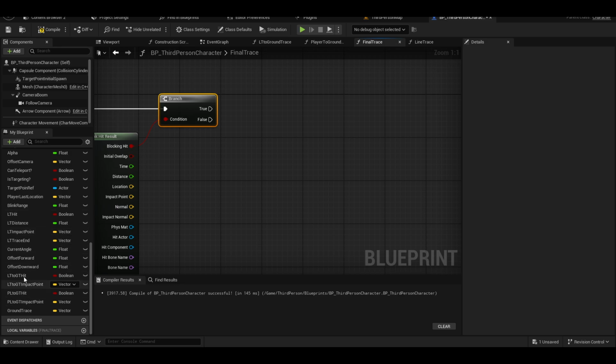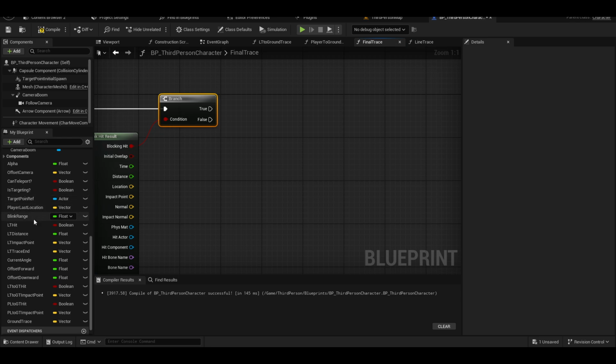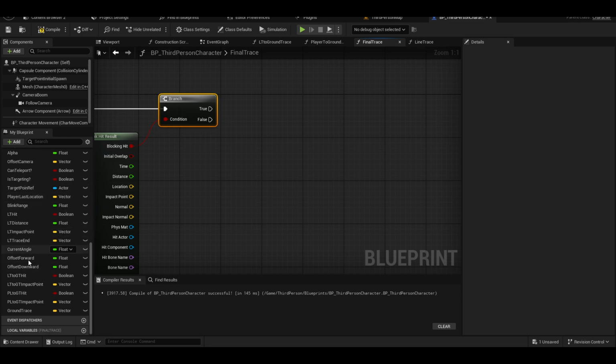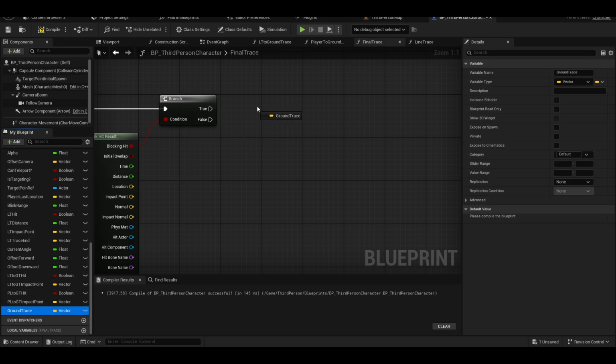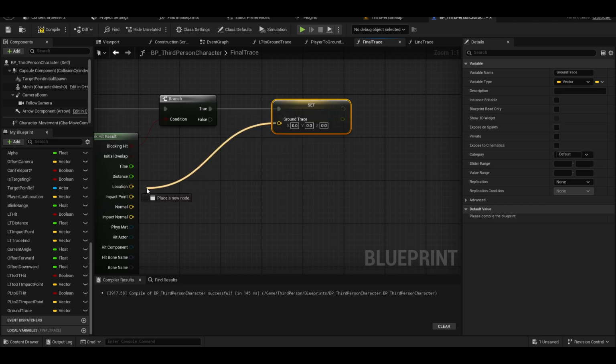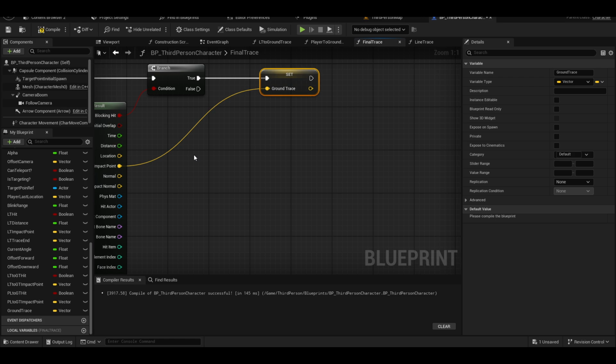Ground trace. Our ground trace will be the one that we're gonna use for our teleport or blink. Our ground trace here. Impact point. Normal. Okay.